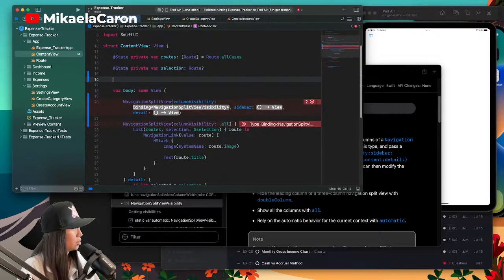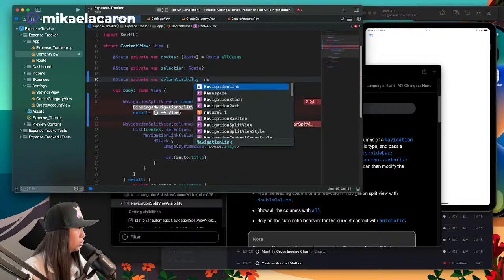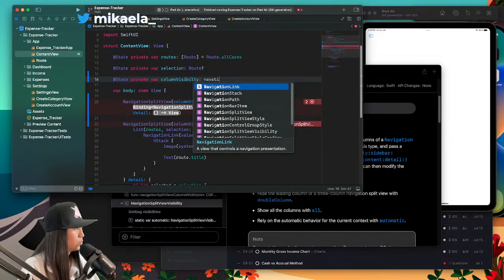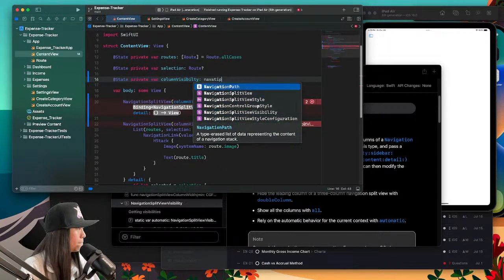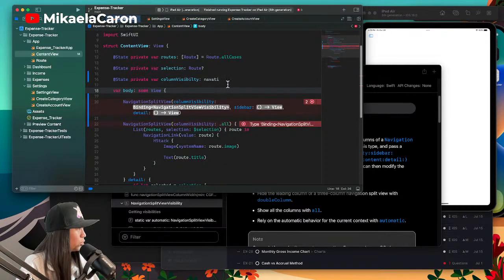Okay, at state private var columnVisibility is of type NavigationSplitViewVisibility.